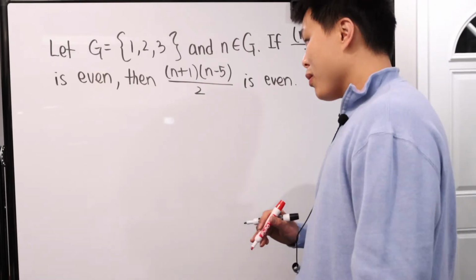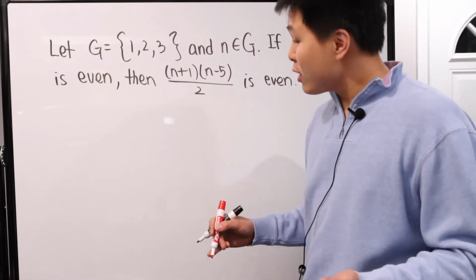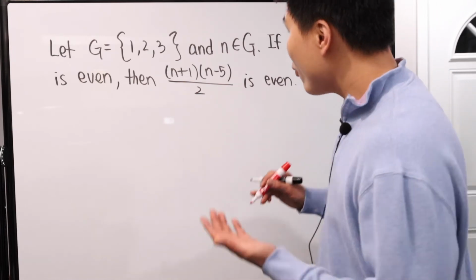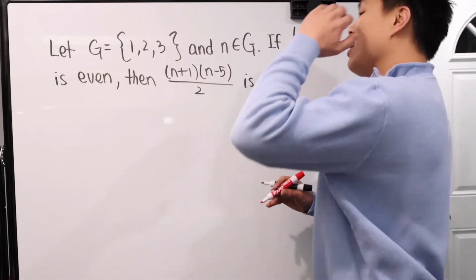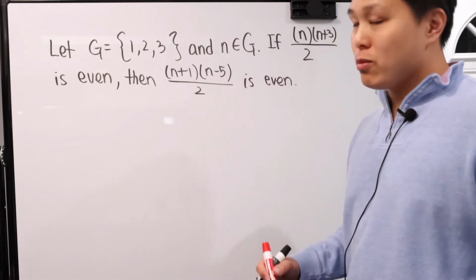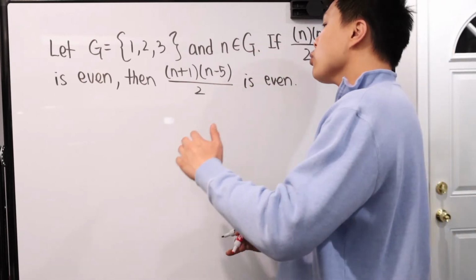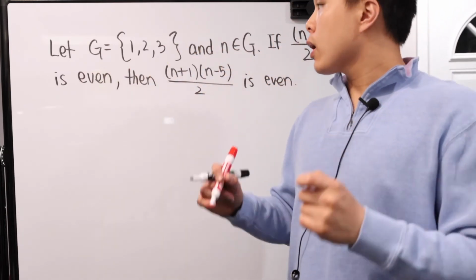Alright, so let's look at this problem right here. Now this is structured in a way as one of those problems where the first time you look at it, you're like a deer in the headlights. What the heck is it asking? There are so many symbols. What's going on? The best thing to do when you approach this problem is, of course, read the entire problem. What is it asking, right? And then afterwards, start trying to understand each and every one of these small little components.